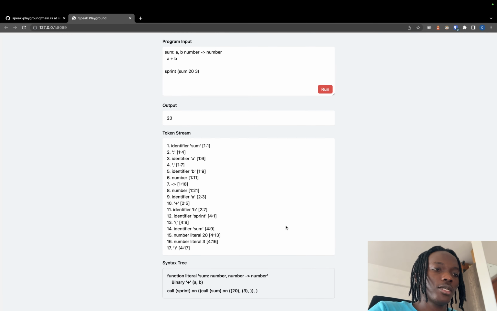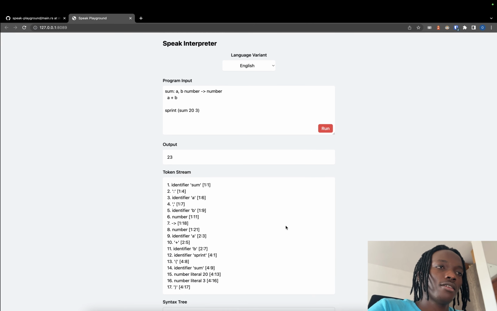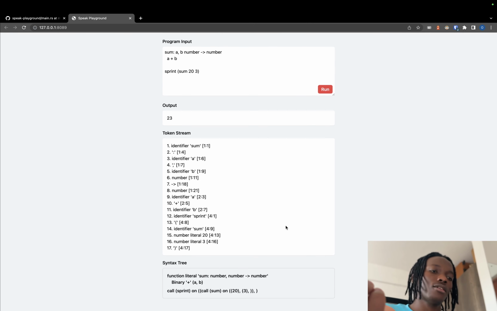So basically this is the last part of the video. For the Speak language, there's a lot of things I need to go back and work on. Particularly, I've done a lot of cloning within the repo.